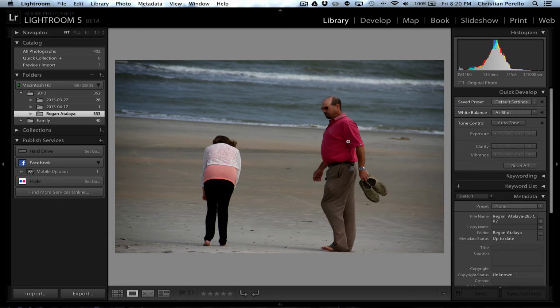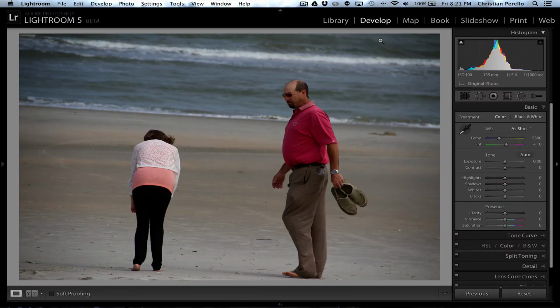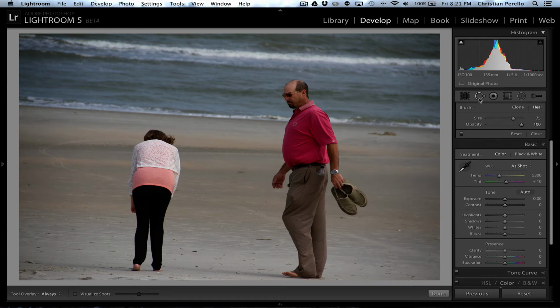I haven't really messed with it too much. I messed with it a little bit with little tiny things, like maybe this piece of dirt or sand in the background, but I have not yet removed an entire person from an image. So let's go ahead and see what happens when I try to remove a person from this image. Let's grab the brush clone healing. Let's try healing first and see what that does.